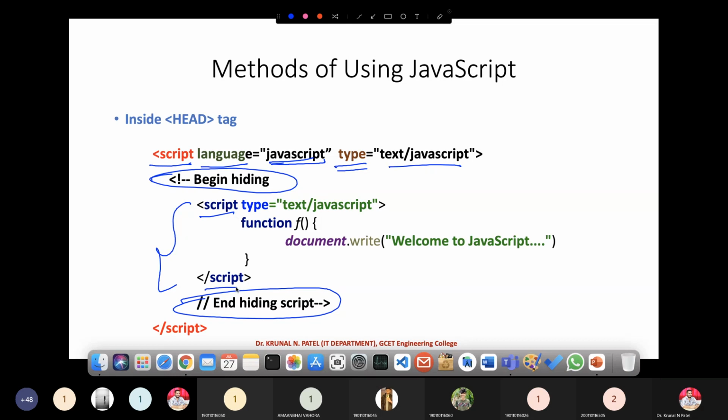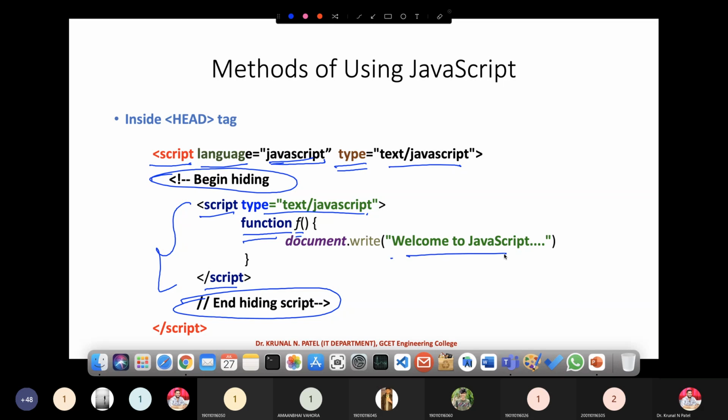This is my script tag, and in that, type is equal to text/JavaScript. If you want to create any function, you just need to use the function keyword. We'll see it in detail, but right now just remember that you write the function keyword and a function name, that is f is my function, and document.write welcome to JavaScript.